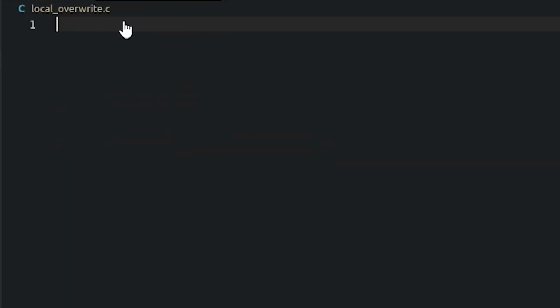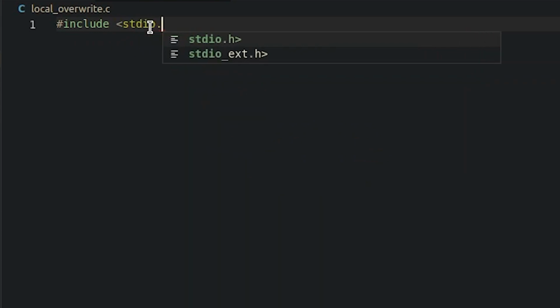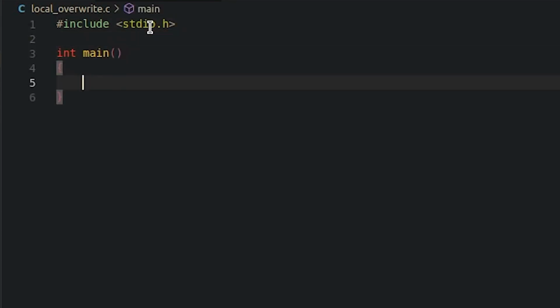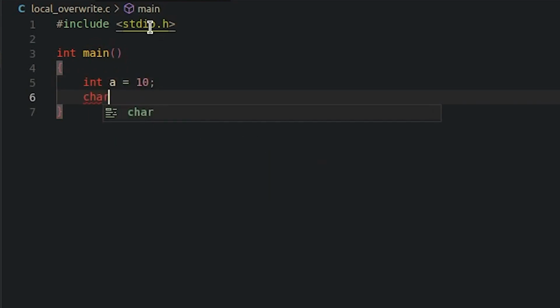Let's take a look at another example where we can start using this information. We'll write a quick, simple program that'll allow us to demonstrate abusing the stack. Let's create two variables, A, which is an integer, it'll be set to 10, and buff, which will be a character array of length 16. The length isn't really important, it's just a number I picked.